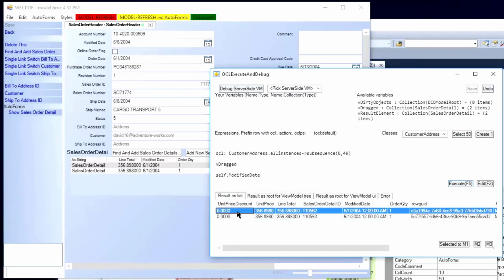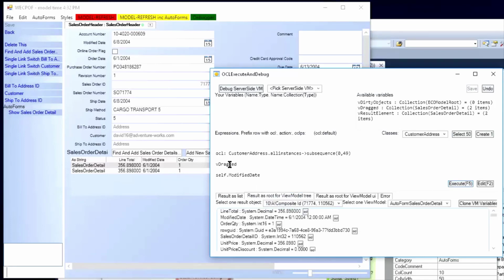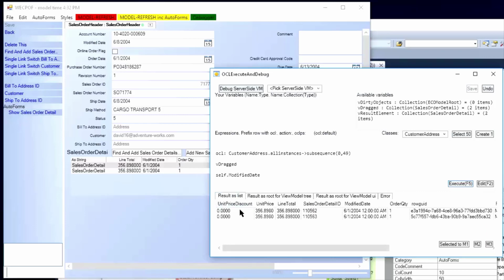Let's try that then. If I would like to change this, I know that I have this value in the vdrag, but that might not always be the case, so I'm gonna select this into M1. Now M1 is a collection of 1, and that's fine.